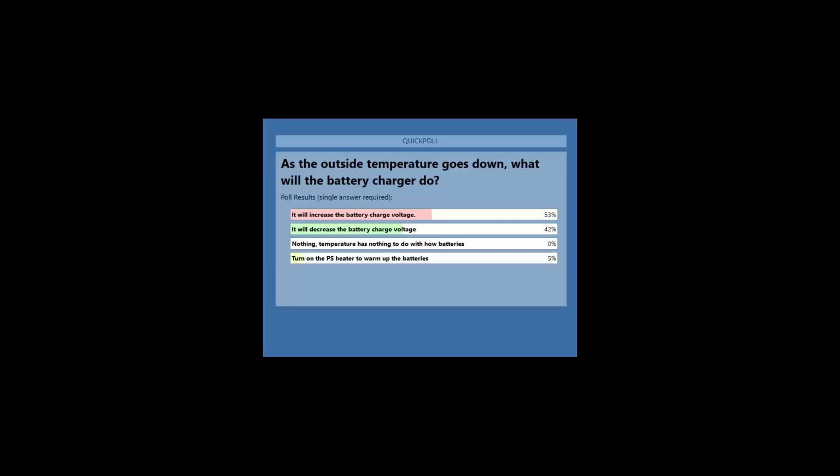The other thing I see is somebody said, turn on the power supply heater to warm up the batteries. You know what? I didn't think about that when I put that. There is no power supply heater, but maybe you've worked with these in the past too. Up north, we used to actually put heater mats under the batteries to warm them up in the winter so that they would produce energy. So the power supply itself doesn't have a heater, but we did put heater mats underneath the batteries to keep them warm in the cold of the winter.